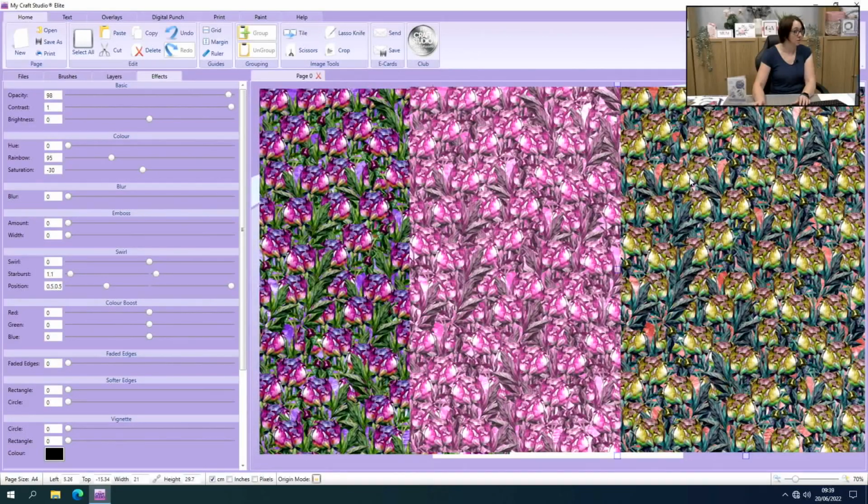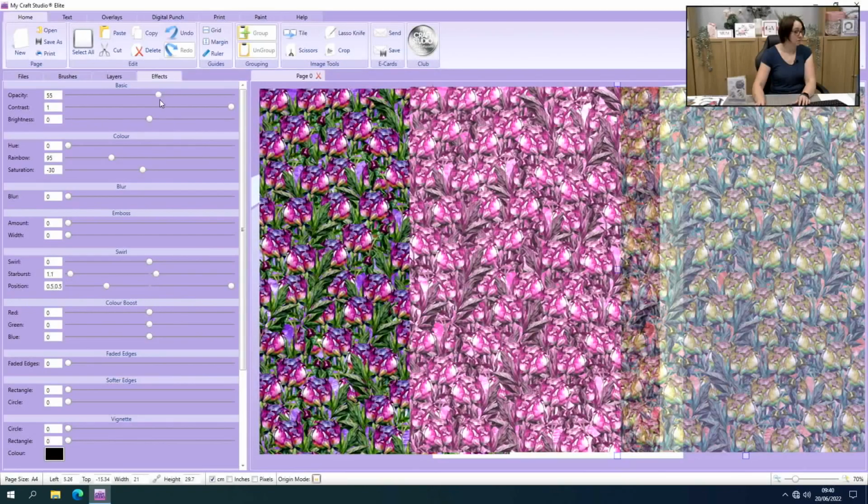So we're working on this one on the far end at the moment. And if I reduce the opacity of this one, you'll see we're actually making it transparent, which makes it look like vellum. So if you've got printable vellum, fantastic, because it is beautiful. If you don't have any printable vellum, you're crafting at 10 o'clock at night and you really, really want it to look like you've got vellum, reduce the opacity, print it onto paper, and it will look absolutely beautiful.